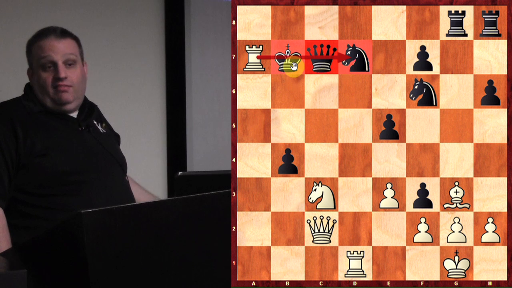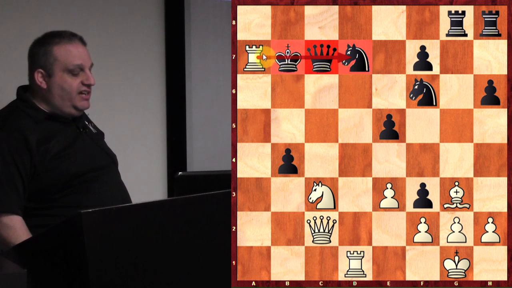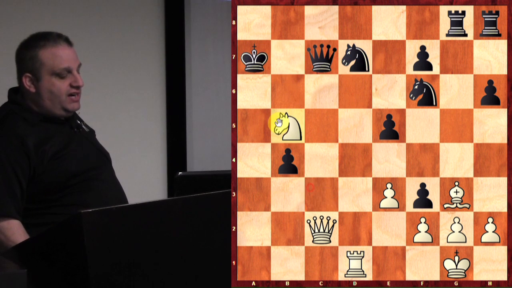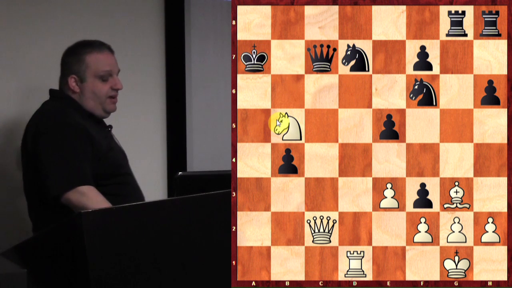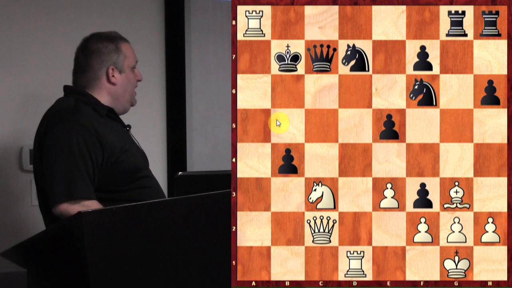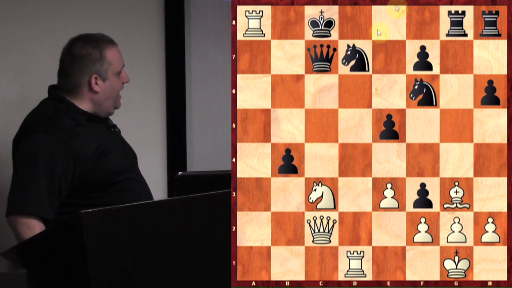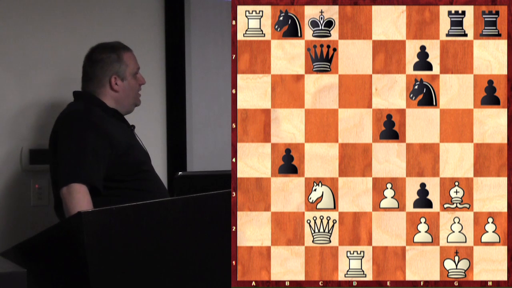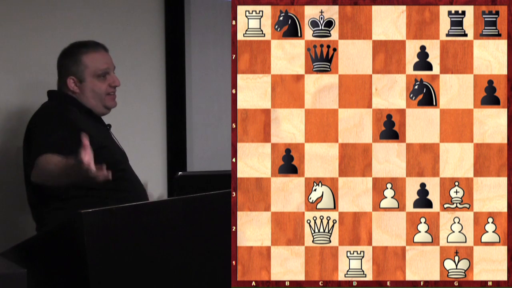Probably black should take that rook, yeah? No. Well, if you don't, I'm going to play rook takes queen. So, okay, then we have a fork, and we win a queen. My opponent saw that, so he didn't do that. He played knight to b8. What did he do to his own knight? He pinned his own knight, but he had to because I win his queen.